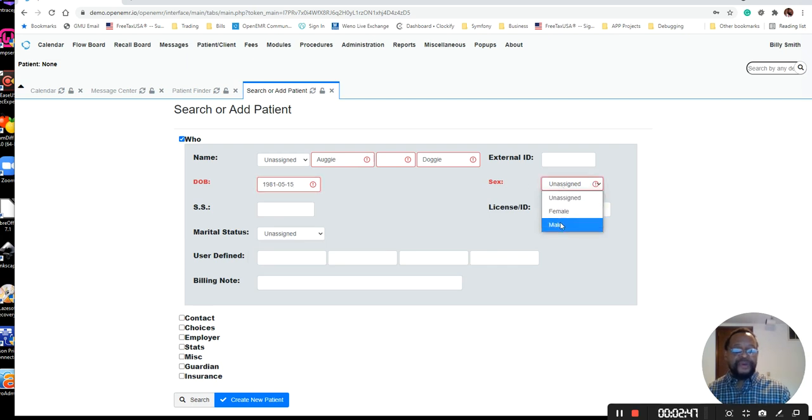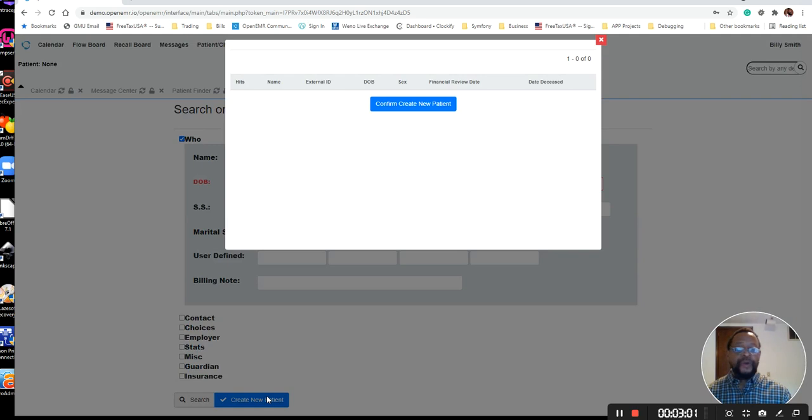We put in the gender, and at this point, we should have all the basic information, especially if you're in a hurry, just trying to get the patient in the system so that you can go ahead and schedule them. You want to go ahead and create a new patient. So obviously, middle name wasn't necessary because it would have stopped me and highlighted, or warned me to put in the patient's middle name. So even though it highlighted red, it wasn't really needed because the system would have stopped me otherwise. It checks to see if the patient already exists, so you do not be creating duplicate patients. And I can go ahead and create a new patient.